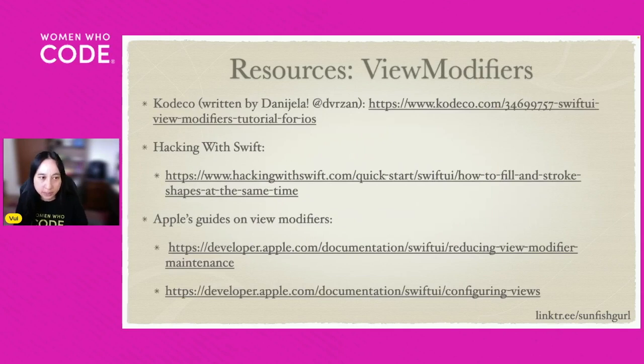And I spent a lot of time talking about view modifiers. So here's a few resources. One is a really great Code Echo article written by Daniela, who is an active member of the Women Who Code mobile track community. There's another great Hacking with Swift article written by Paul Hudson, who those of you in iOS know is a well-known expert in the iOS community. And I also listed a couple of Apple's guides on view modifiers.